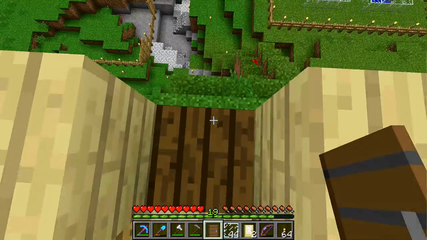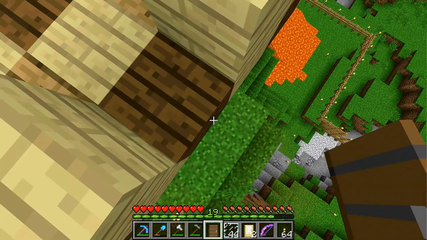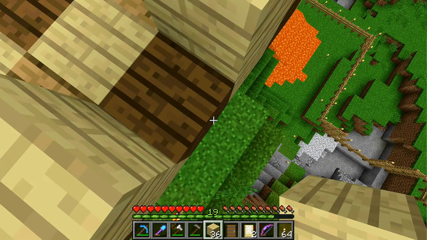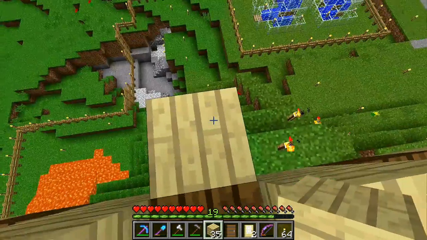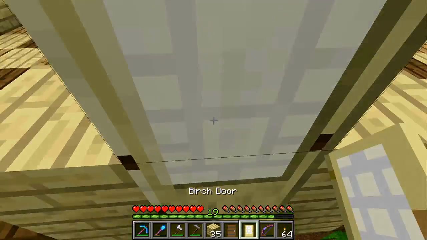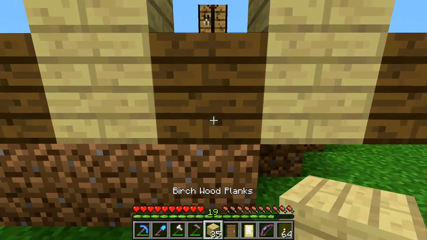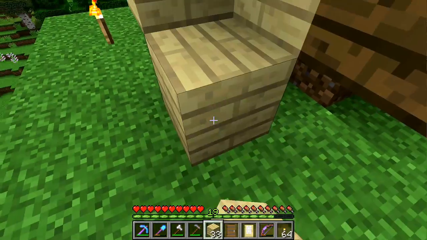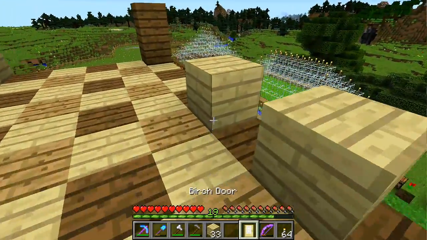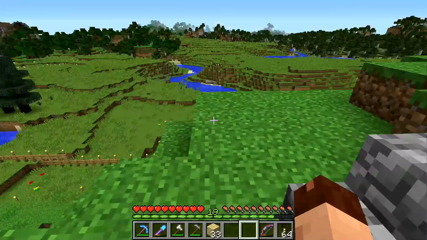Now this one, come out onto the balcony here. Watch me fall off. I'm really good at falling off, remember? Might be able to do it. Put that there like that. That one there, so we can come out. And then birch door here. Nope, sorry. Yes, birch door. This one out this side is going to be a spruce door, like that. And then finally on this side, going to put one of those.